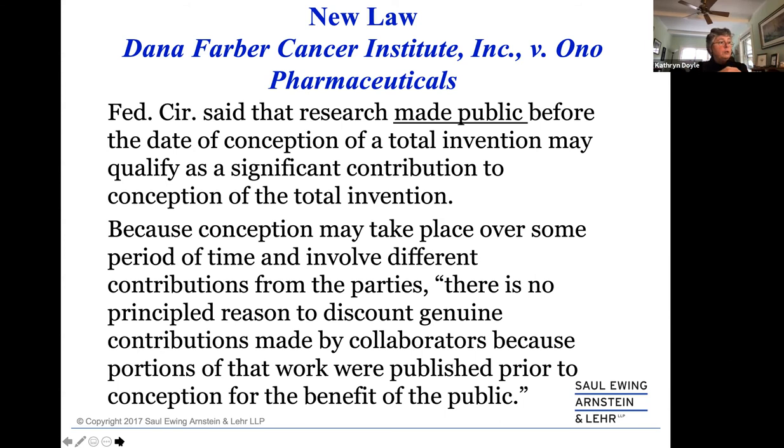So when we look at inventorship for you all, we really want to look at the story behind the invention and who were the people who were contributing to the intellectual pieces of it. And I'll leave you with one last thing here where let's say someone comes up with a big idea and then he goes to his postdoc and he says, make it work. And the postdoc starts looking at the best ways to make it work. And the postdoc comes back to the PI and says, it's not going to work quite the way you thought. You're going to have to change this one thing. And that one thing that got changed makes it into the patent claims.